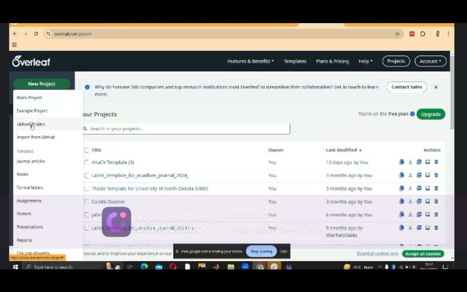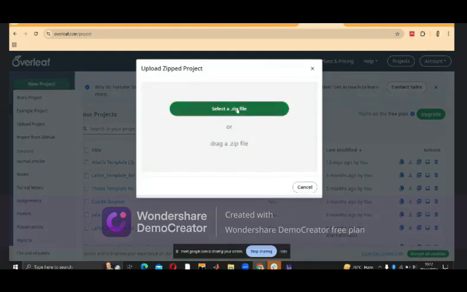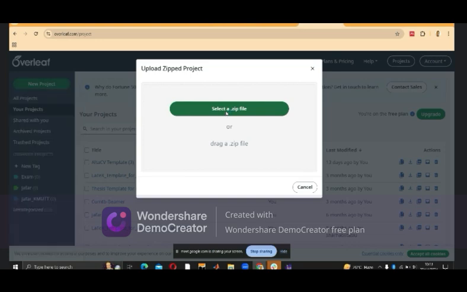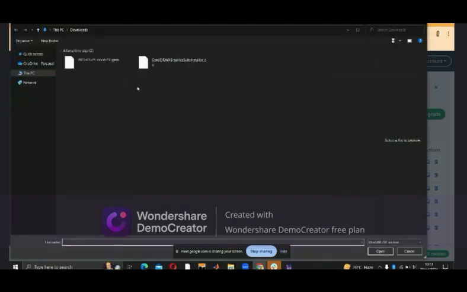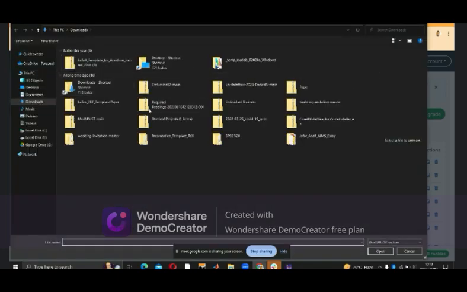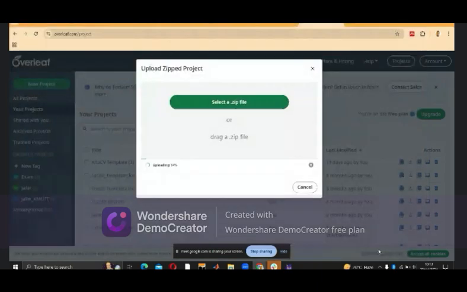Upload project means that you want to upload files from your work, like this one that you are doing now. I can only upload a zip file. So if you want to upload something into Overleaf, you can just zip it. You can upload the zip file from your computer, and it will give you access. It asks which one you want to upload. Upload the latest template. I want to upload this and that, and it will allow me to upload anyone I want.